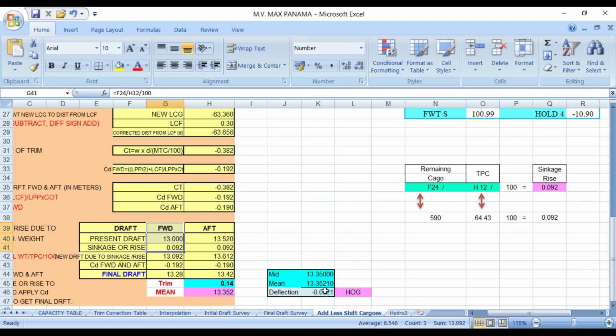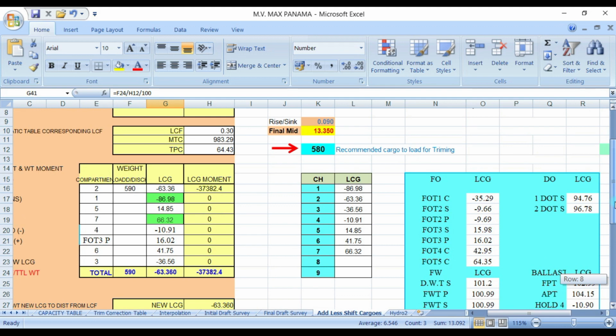Okay, mean. So from your mid to mean, you have a 0 deflection, because you use the 590 weight instead of 580.